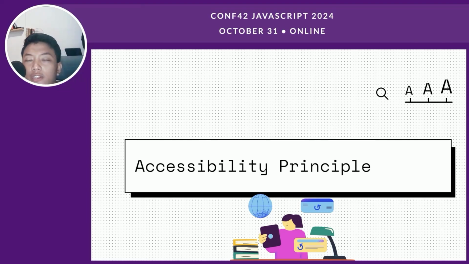We can take real action in the next slide. We need to first see the principles of accessibility itself. After we already know what kinds of problems there are, we can also break it down into these principles as well.